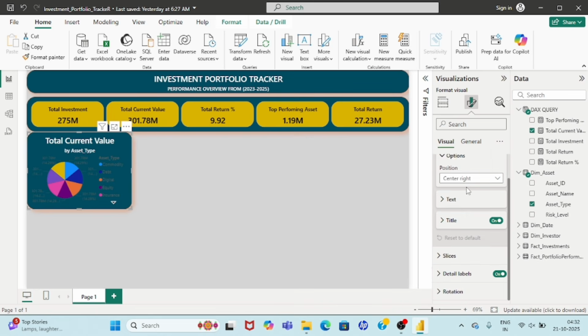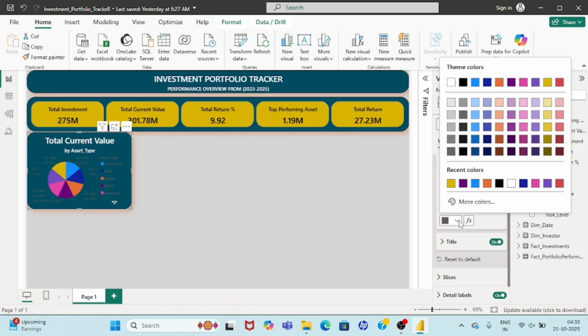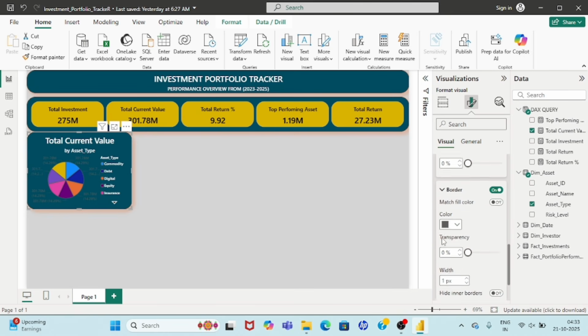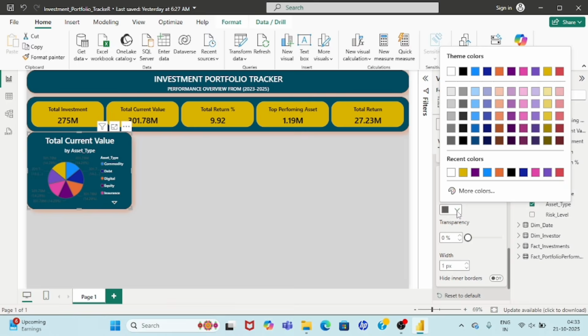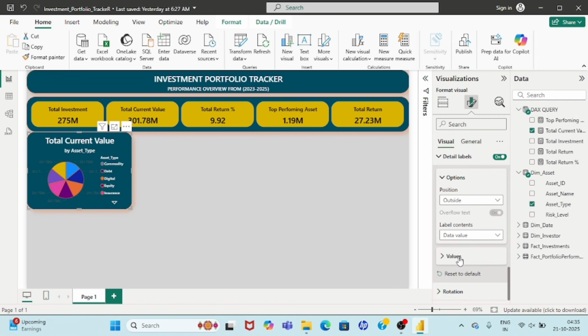On this, let's select 9. Color should be white. As of now it is okay. Border color. Now we have values.